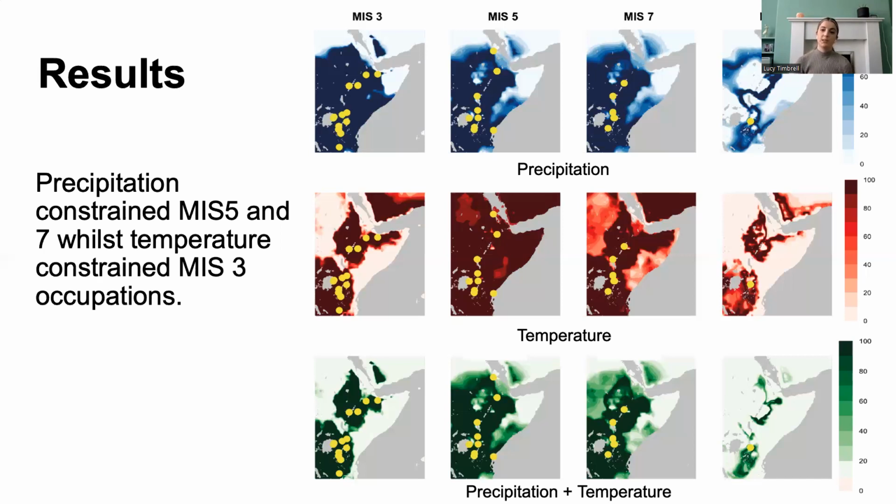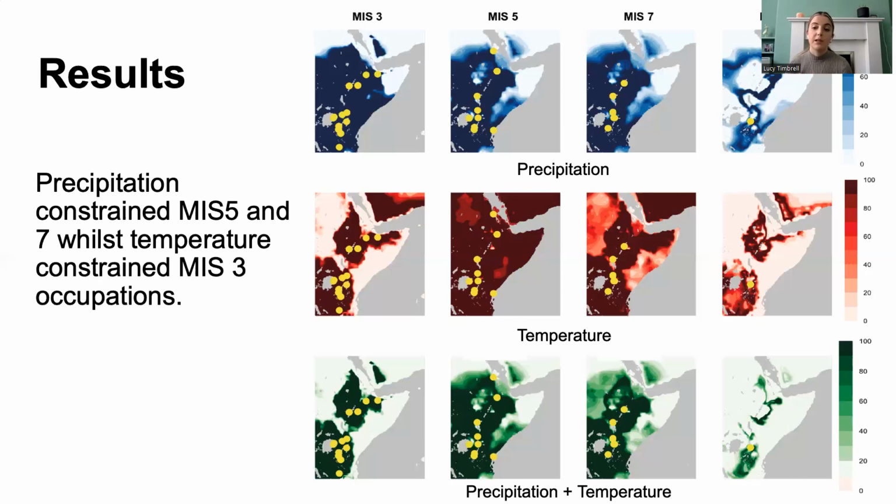These models fundamentally show that interglacial Middle Stone Age occupations, especially in MIS5, may have been much more spatially diverse than is presently known. Our models also suggest that expansions during earlier phases tended to be constrained by the available precipitation across the landscape. For MIS5 and MIS7, the precipitation habitability is much more spatially limited than the temperature one, whereas in MIS3, the temperature habitability model is more spatially limiting than the precipitation model, suggesting that temperature may have been more limiting over where Middle Stone Age populations were living during this interglacial.